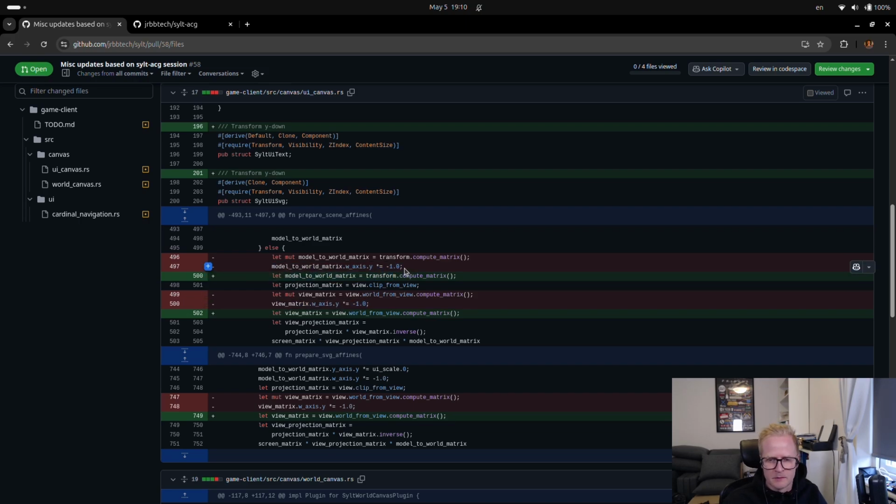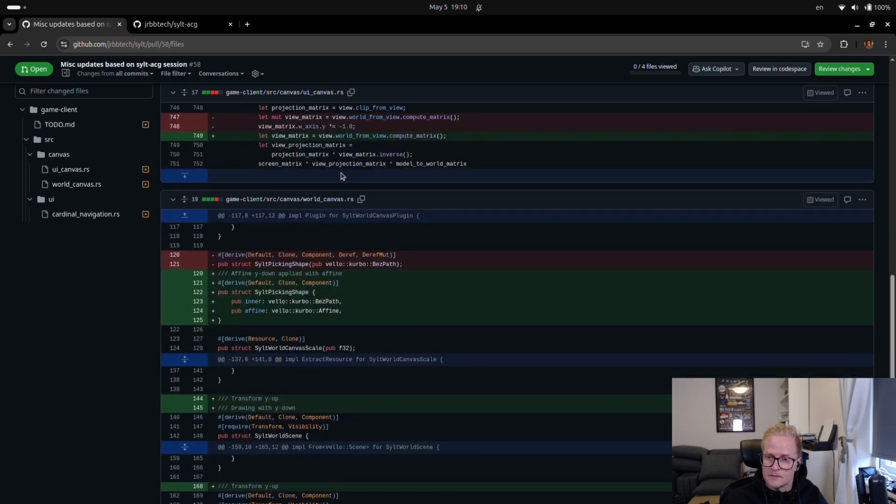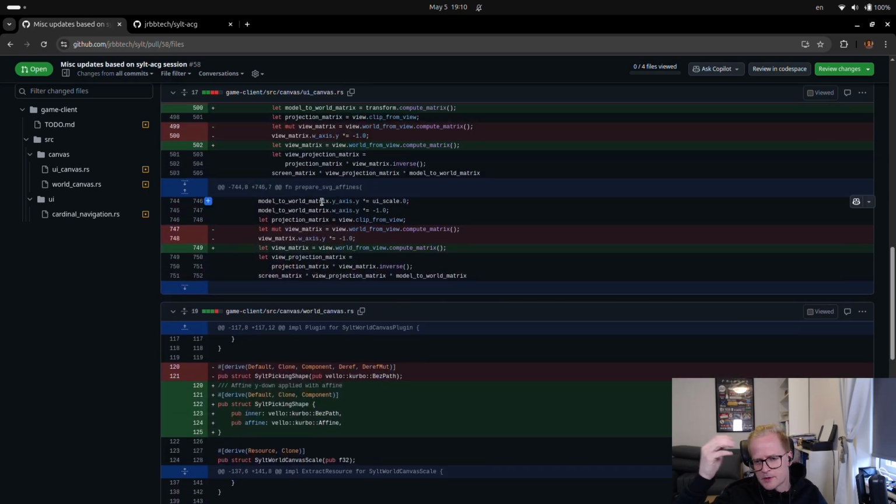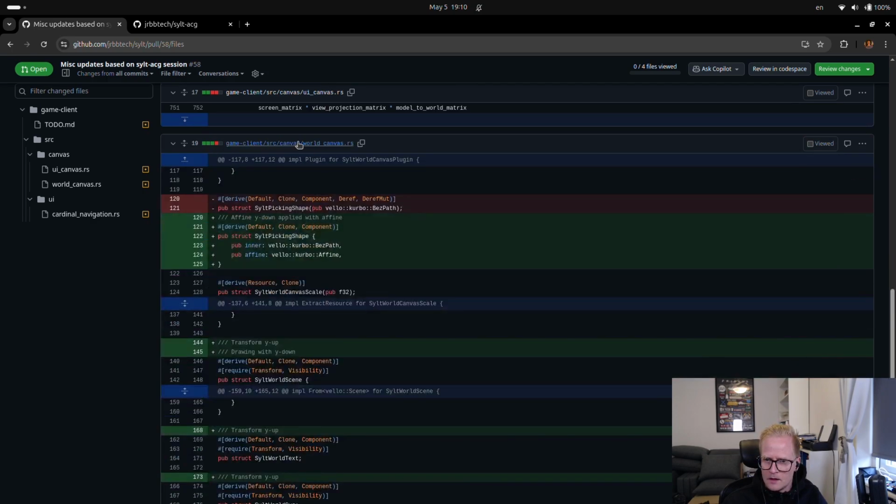I mean, I'm not flipping them anymore, but in a sense they're now flipped correctly for both the scenes and the SVGs. And the scenes are basically the shapes for each entity. And in the world canvas, I added an affine to the picking shape. So this is the shape that determines whether or not something is being hovered with the mouse. Before I just had the Bezier path, but I now have added an affine.